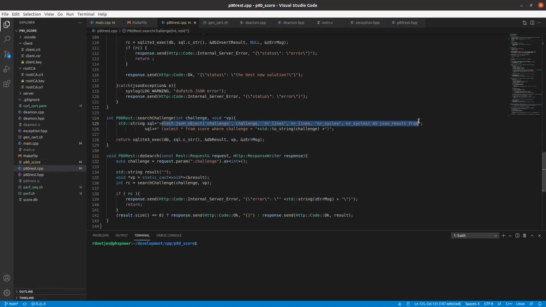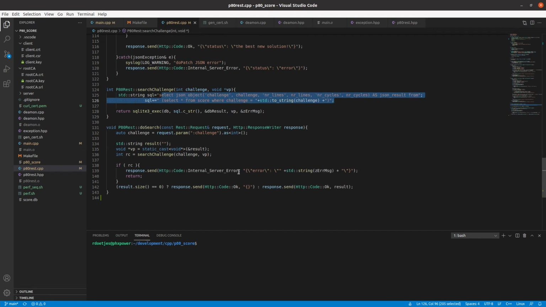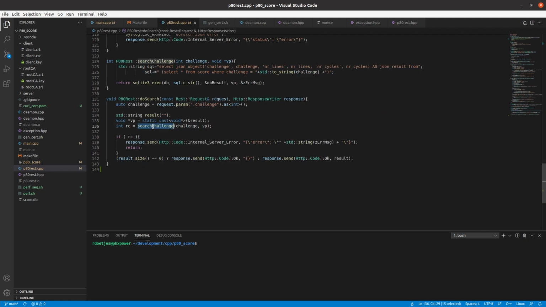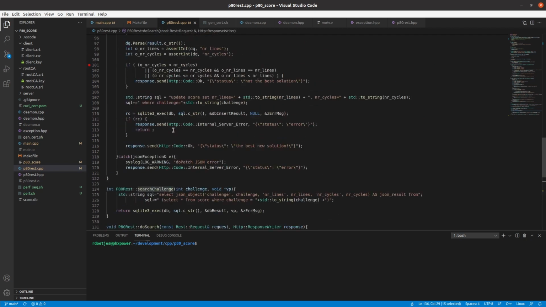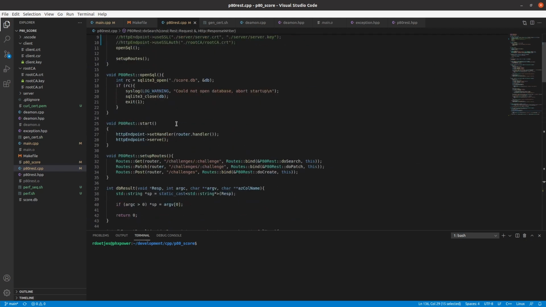I cut it up in 2 lines for readability over here. And this is the search, and we do the same search. Sure, this one has other methods implemented as well. So if anything, that would hinder it, but it doesn't work like that in C++ because we're only calling that same route, so that's okay.